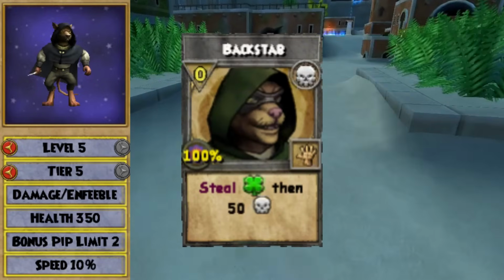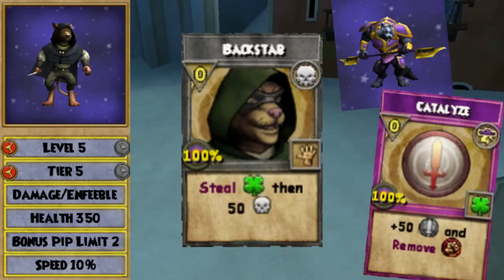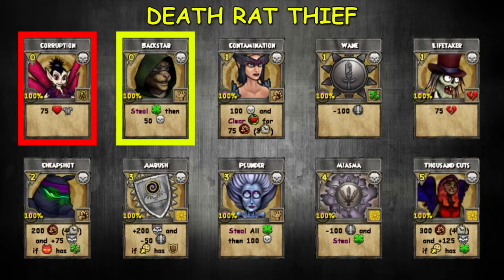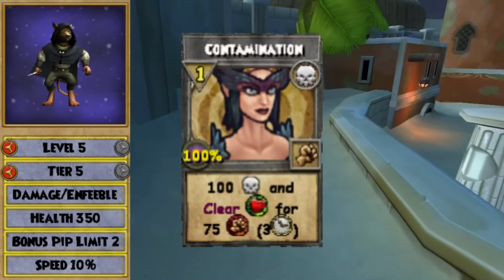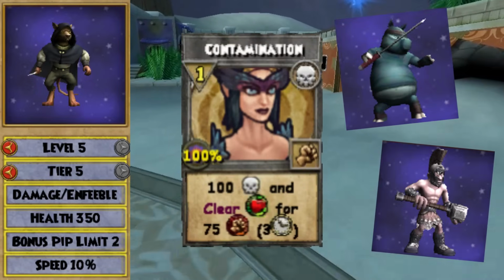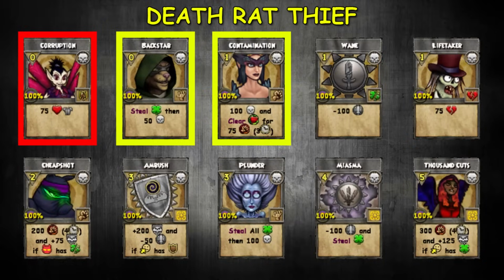Backstab costs 0 pips to steal a blade, then deal 50 damage. Honestly, this condition is super clutch whenever your opponent blades, and could give you some insanely high value for no pips at all, but in most cases, it's just a 0-pip 50 hit. Contamination is a 1-pip 100 hit that clears a heal over time for a 75 damage over time. If this spell was on a medium-sized form or large form, it would be excellent, but 100 damage per pip on a small form just isn't as exciting.